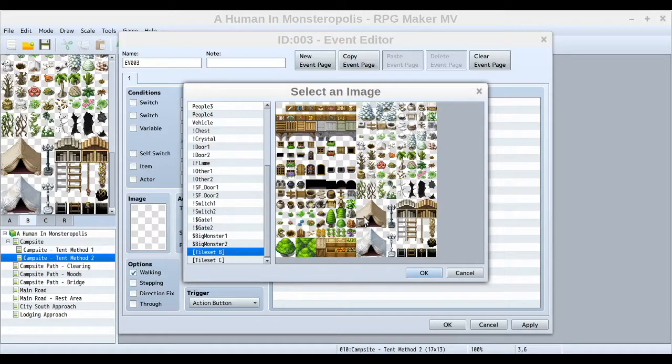Now, unlike when you're in mapping, you can't click and hold to select a bunch of things. If you do that, it's not going to work in here. So this is kind of the unfortunate part about it, that in this case you have to make 9 different events to cover everywhere in the tent. But we'll see an easy way to do that pretty quick. So we'll just hit OK. We'll start with this bottom left corner.